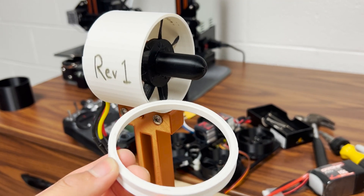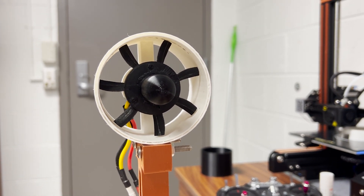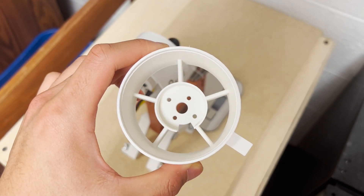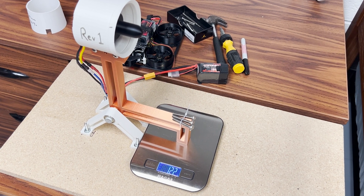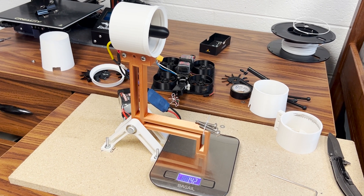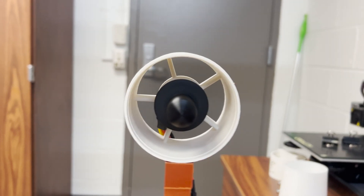I broke the inlet section of my old ducts and used this as an opportunity to improve the motor mount configuration based on helpful feedback from my last video. My new design has 5 much thinner motor mounts, which I filleted for smoother interaction with the flow. Compared to my previous 2 designs, I was able to cut 12% of the motor mount area overall. While I can't confirm this without flow visualizers or a wind tunnel, the higher number of thinner obstructions should produce smoother airflow on top of the reduced area. I ended up seeing significant improvement with this duct — I hit 122 grams with the Rev1 duct, and got 20 grams more on the same lip setup with the new one.